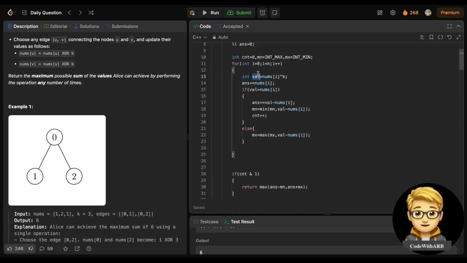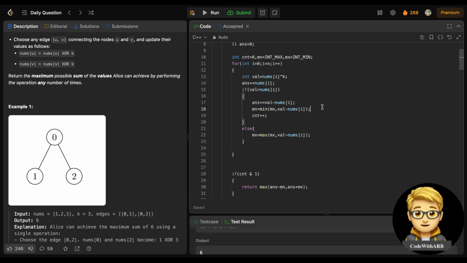So if this value is greater than nums[i], it means after the operation it will give me a positive value, so I will include this in my answer. But I will also maintain a track of the minimum value among the positive values.